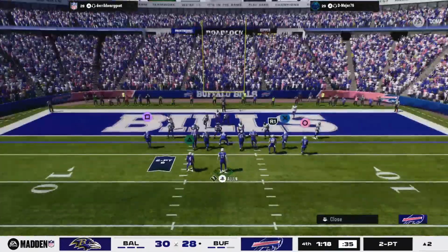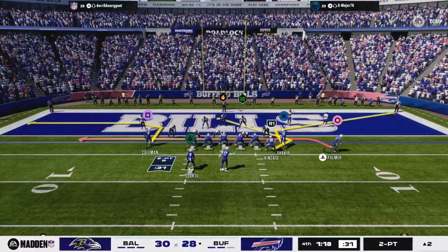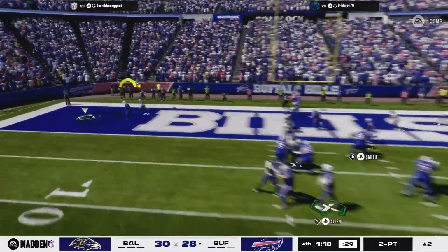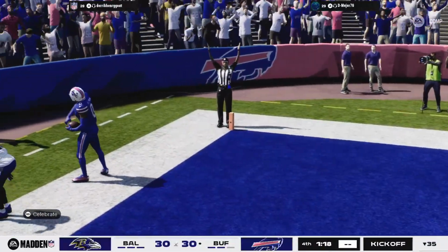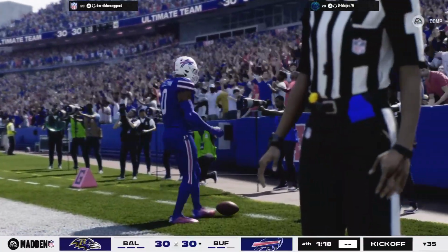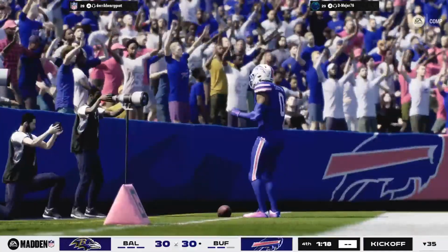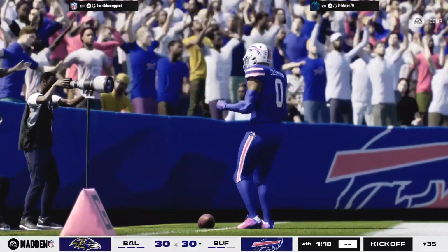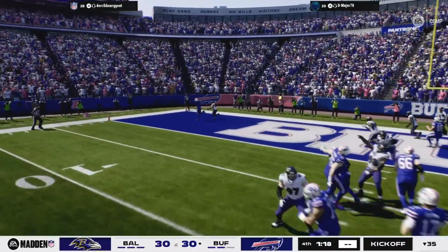So now an important conversion attempt here as the Bills line up to go for 2. Bills are lining up for a 2-point conversion. Now Allen. And it's caught. And with it, we are tied here in the 4th. Huge conversion there to tie this thing up, but they're not done yet. Their defense needs to get a stop. Yeah, there's still plenty of time for the other team to come downfield and put some points on the board, but job 1 was taken care of. The 2-point conversion to get this thing tied.